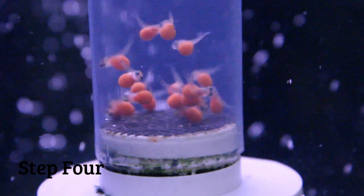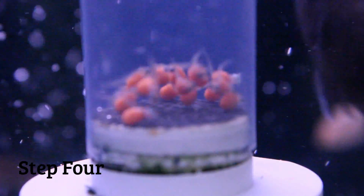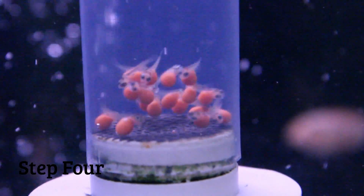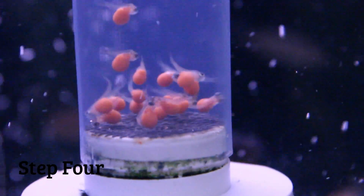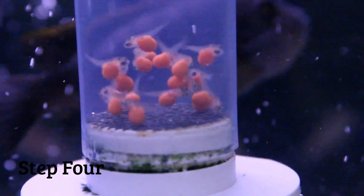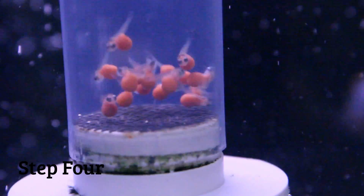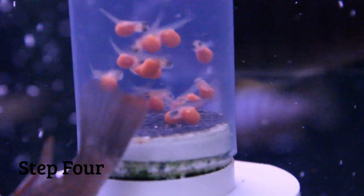I've taken the fry and I've put them into the egg tumbler. As you can see, it's working quite well. The amount of water flow going through the tumbler at this moment seems to be quite high. I wouldn't recommend having it any higher than this. But within the next day or so, you're going to notice that the flow rate's going to slow down as the filter screen that they're bouncing off of will start to collect debris.